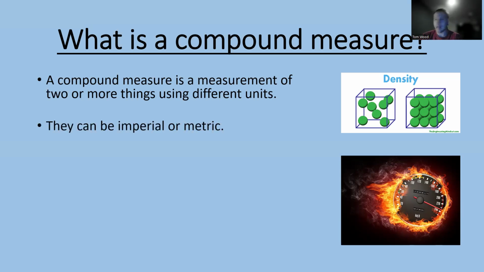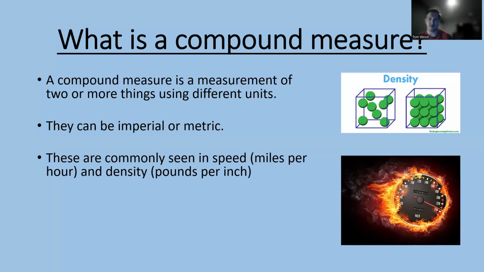They can be imperial, they can be metric. What I mean by this is, let's use our most common example, which is speed. In England, this is measured in miles per hour because we are still insanely behind on the idea of switching to metrics for some reason. Pretty much anywhere else in all of Europe, it is going to be measured in kilometers per hour. So it is still a measurement of 2 things. It's a measurement of miles, a distance, and hours, a time. So quite simply put, how far have you gone in this amount of time?